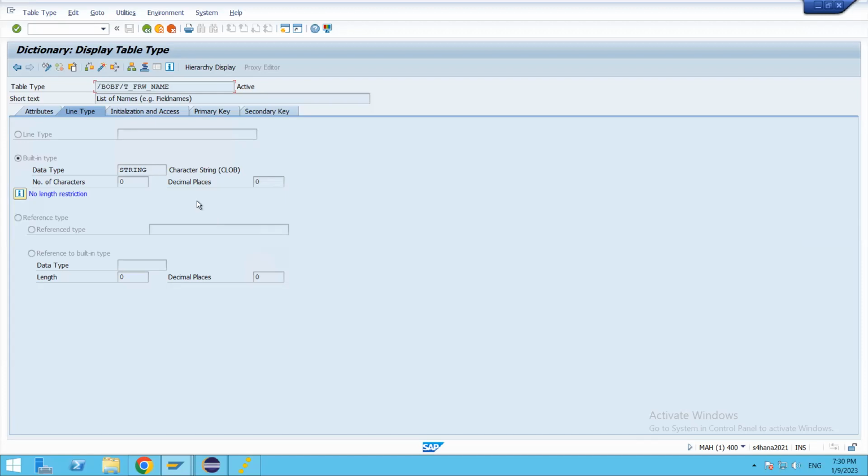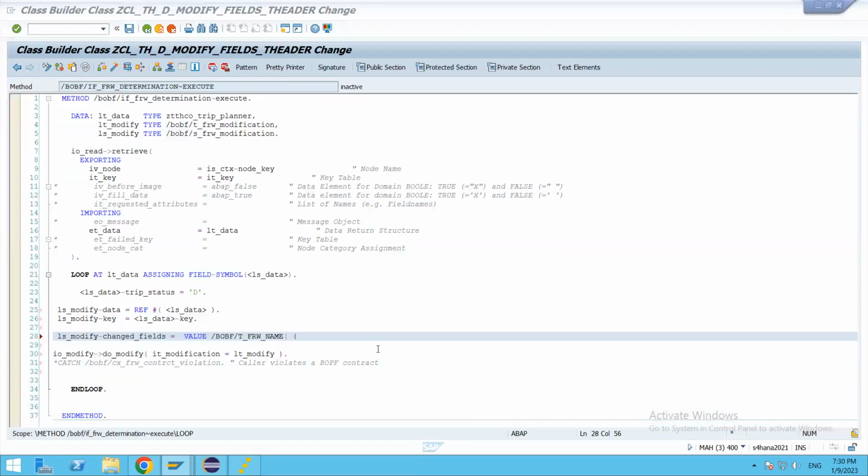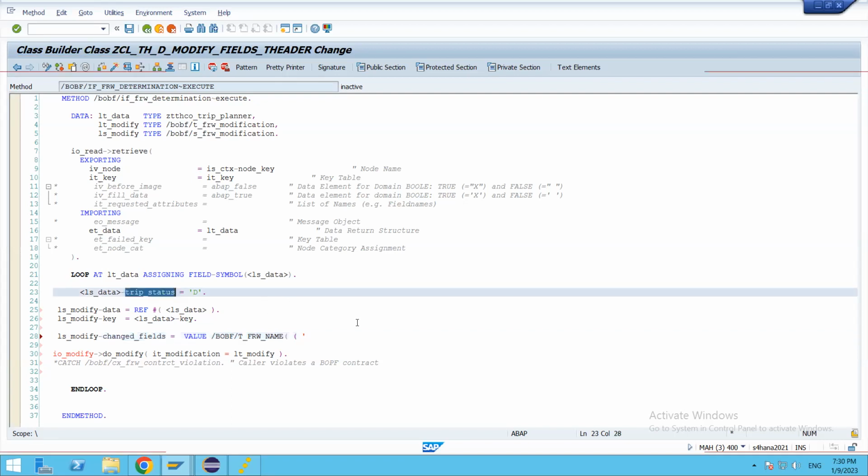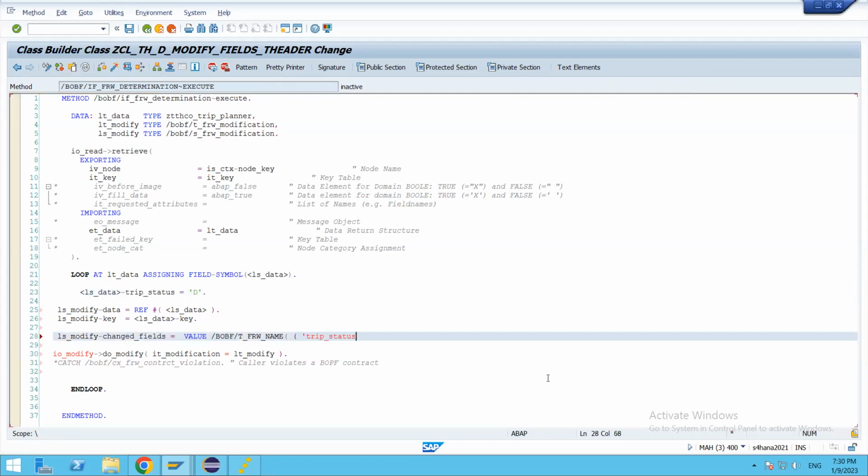It's a string table, and we can straight away give the names of the fields. So in this case, the field name that we have changed is trip status. Trip status is my field name, and I'm going to convert this to uppercase.